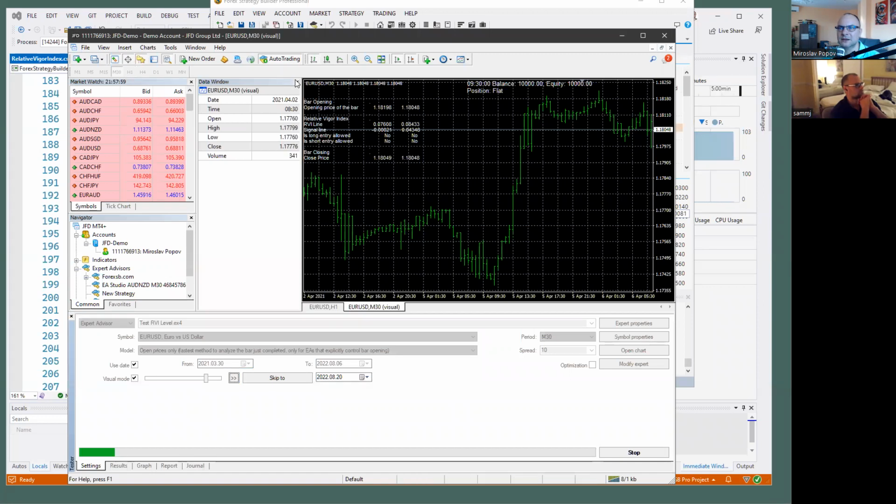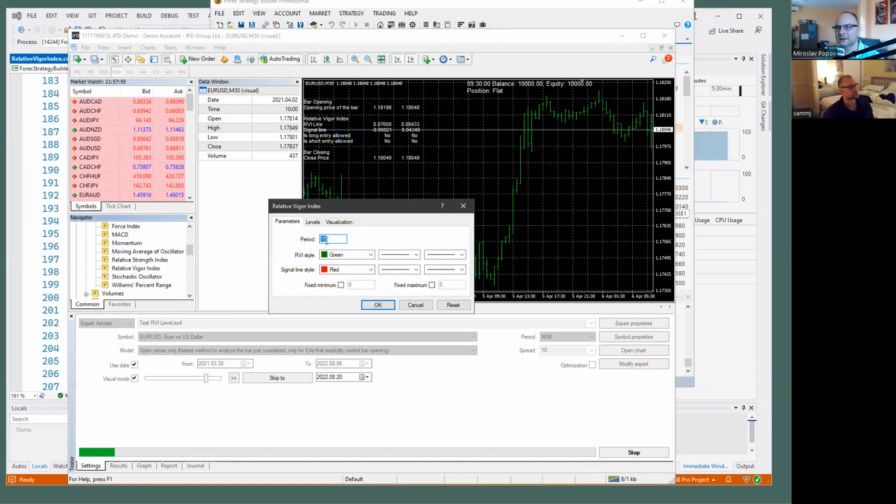I don't have the indicator. In order to compare the values, we have to put the chart on live and put the indicator from MetaTrader. I don't think I can put it here in the test. Probably I cannot. Down the bottom. Keep going down. It's right at the bottom. There we go.